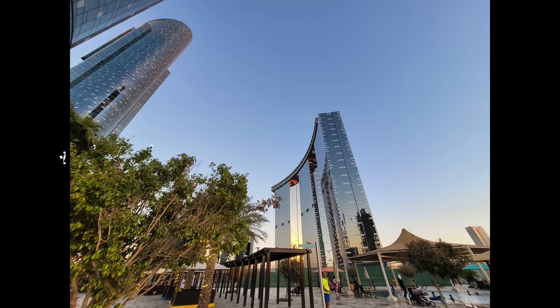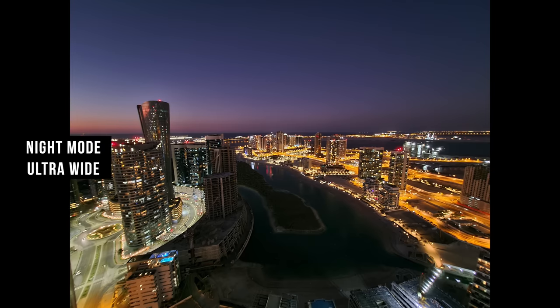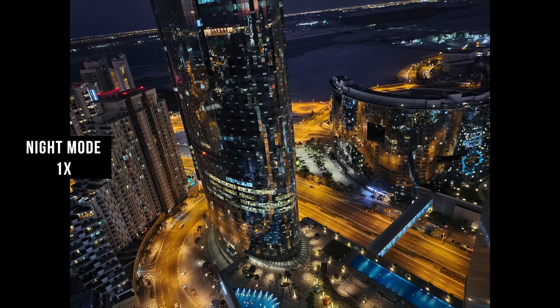Now on the front, you get a single camera, which is a 10 megapixel f2.2, and that's the same once you have the device fully opened out. That main display will also have the same camera. It's a 10 megapixel f2.2 there as well.